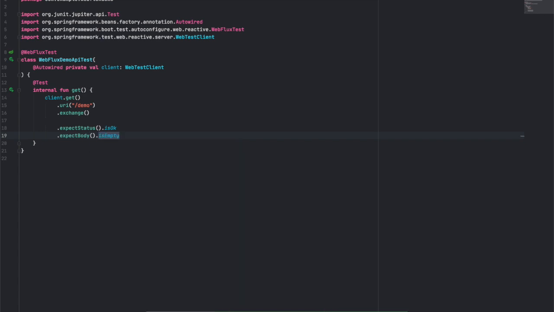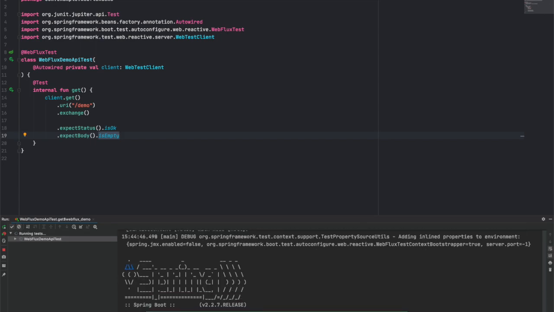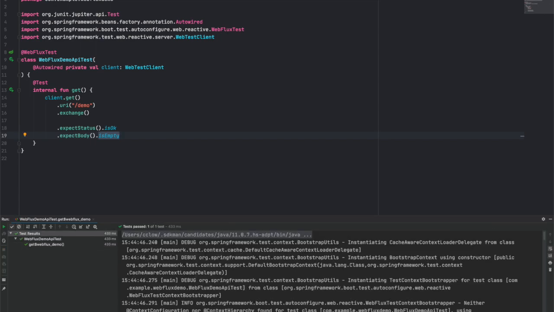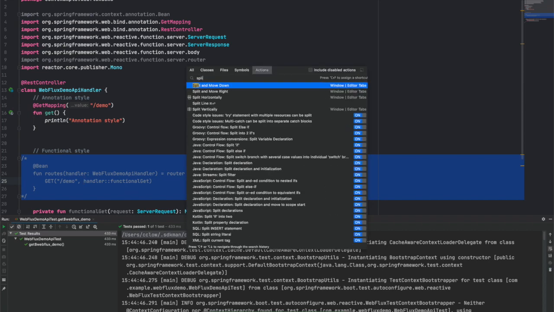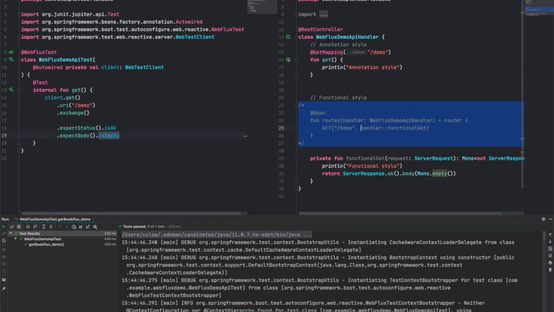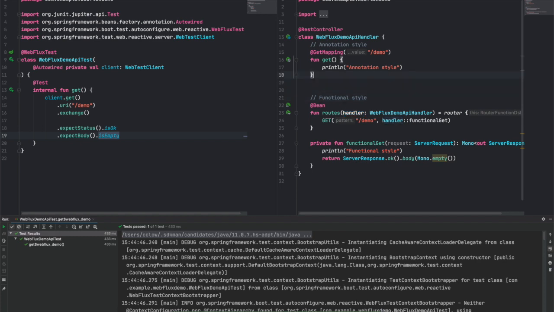And when we test this, it still passes because of course we have not returned anything from the handlers yet. So we have tested the annotation style. Let's now uncomment the Bean so that we can test the functional style.